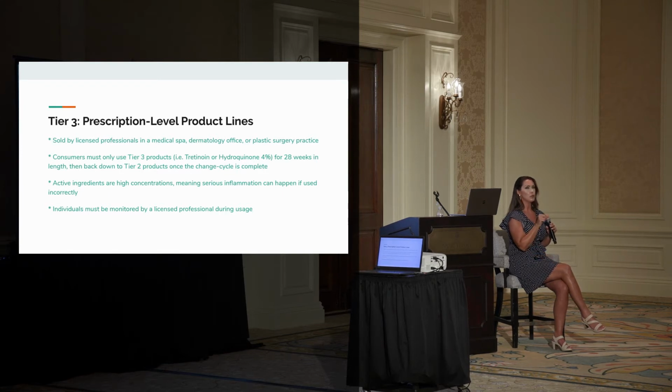Okay, then prescription hydroquinone. Y'all know me. If you know my history, you know that I love some 4% hydroquinone, which is prescription level. But the thing about 4% hydroquinone or hydroquinone in general is it is what? It's a very toxic ingredient, okay? So I've actually changed my tune and I love arbutin, A-R-B-U-T-I-N, okay? That is a newer, and I say newer, it's been around for a couple of years, alpha arbutin. And if you dig a little bit and do some research on arbutin, it comes from a natural plant source that actually mimics the molecular structure of hydroquinone. So it's similar in nature, but one is toxic and one is not.